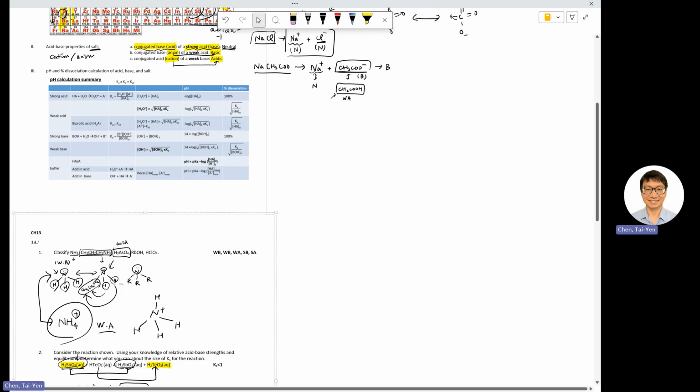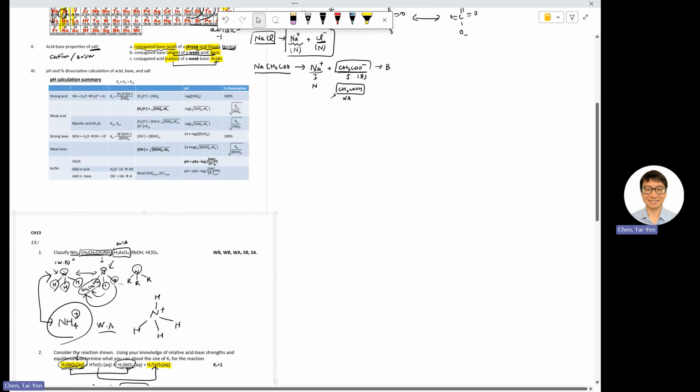The other very important thing you want to be very good at is knowing what kind of solution you have. In the previous lecture we talked about acid, base, and salt. There's another very important one called the buffer, which I guess most students get very confused about. And the most confusing part for midterm 2 is something called acid-base titration.